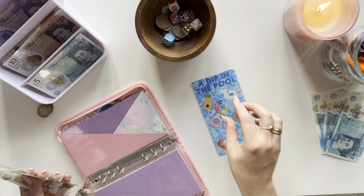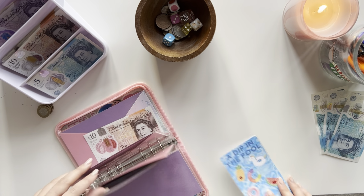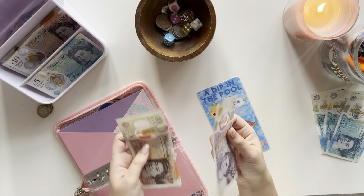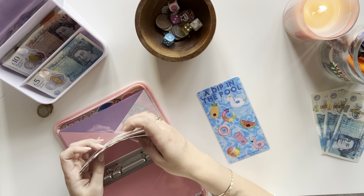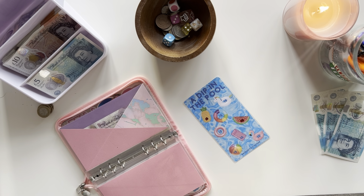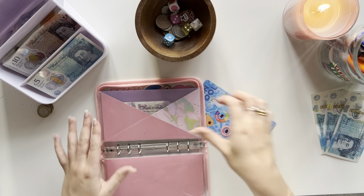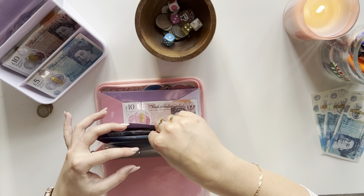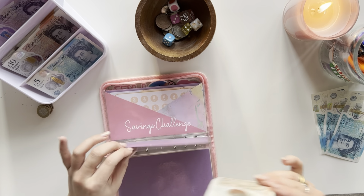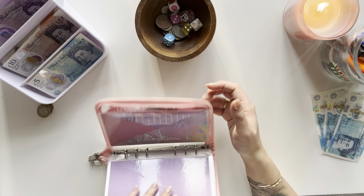And holiday spends, no, that goes in here. So I'm going to put that back. Holiday spends is getting 20. So now we've got 20, 30, 40, 50. In this one, I just put the tracker in the wrong one, so this is getting 20, so we'll do this one and this one. So now it's got 100, and this is weddings, which is getting 10. This isn't getting anything this week, and neither is Reno, so that is savings all done.